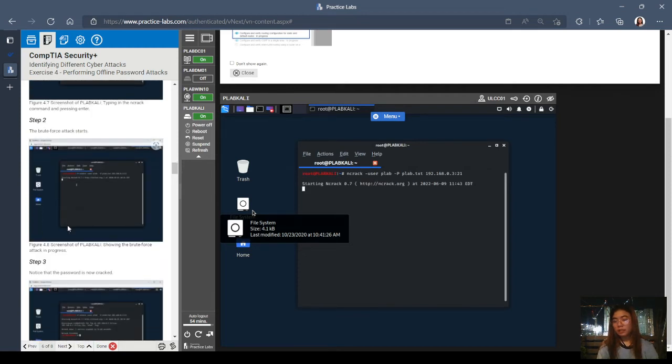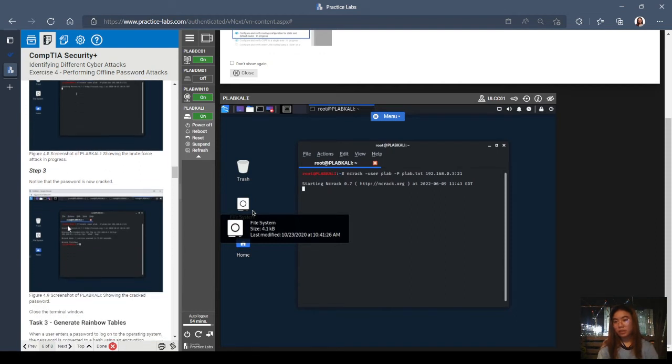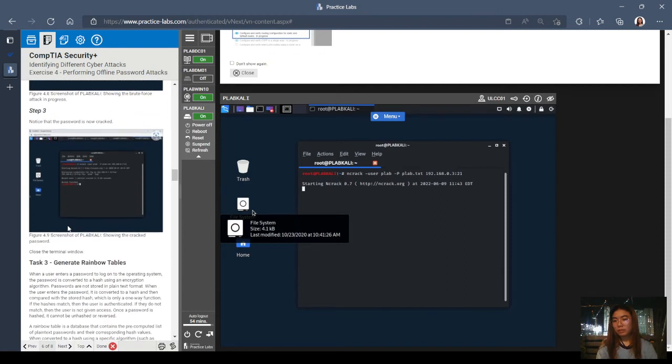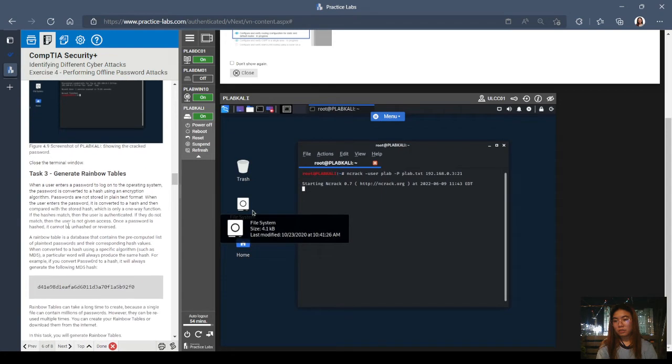The brute force attack starts. Notice that the password is now cracked. Close the terminal window.